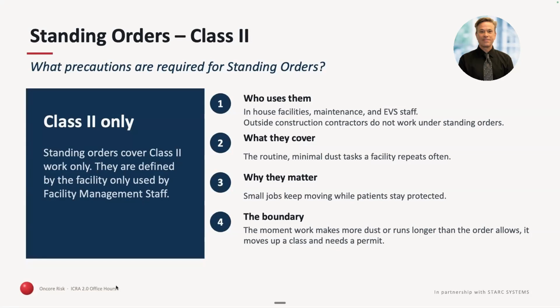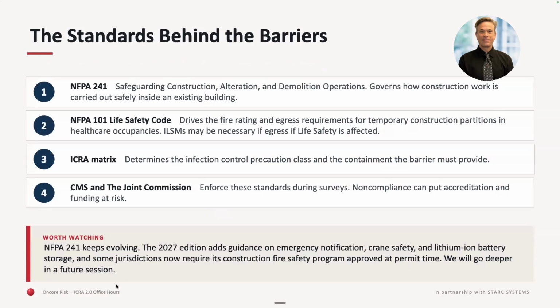And the reason it matters is some of these small jobs contribute significantly to patient outcomes and infections, and those things have been contributed from facilities management staff back to what we see in hospitals. Okay. I've been doing this for 30 years and seen a number of cases where it was the action of the facilities management staff. So anyway, class 2 precautions are only for hospital staff, and they have to have written policies on how they're going to contain spaces. So we get into why the standard is for barriers and what it actually means.